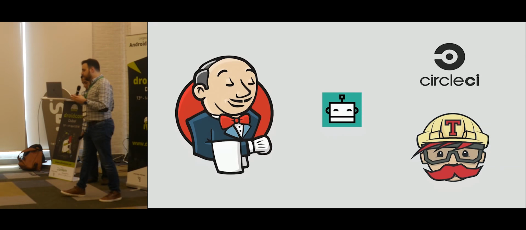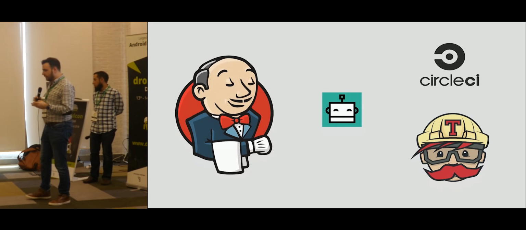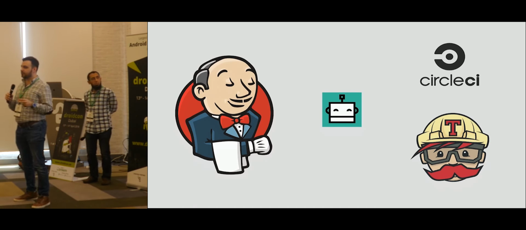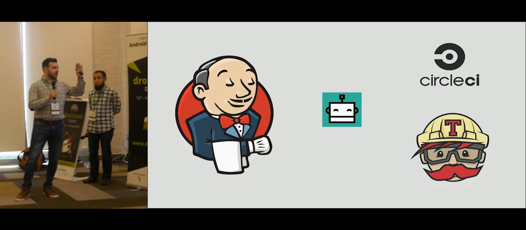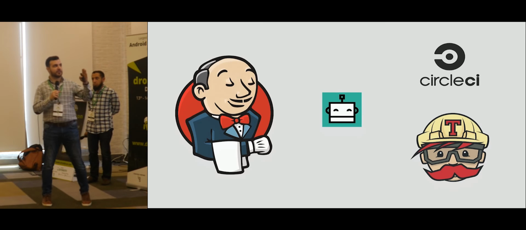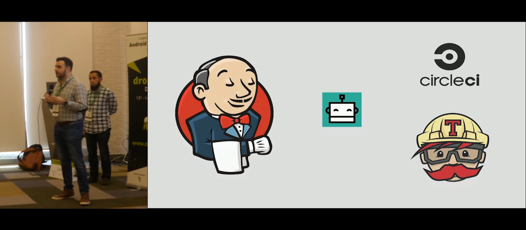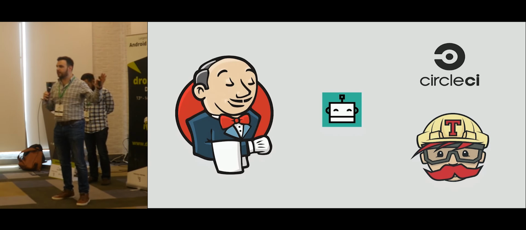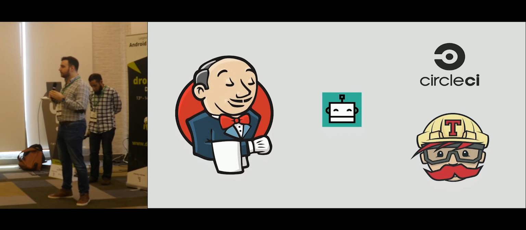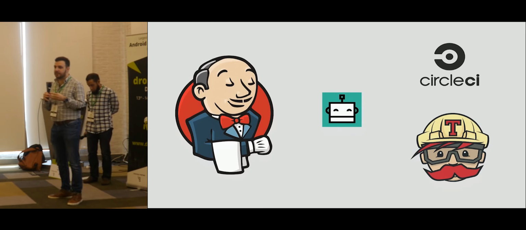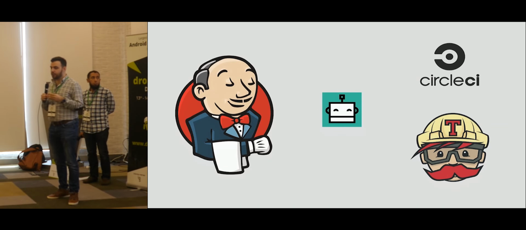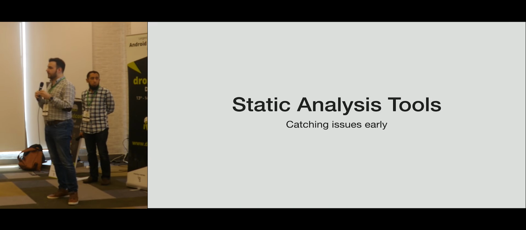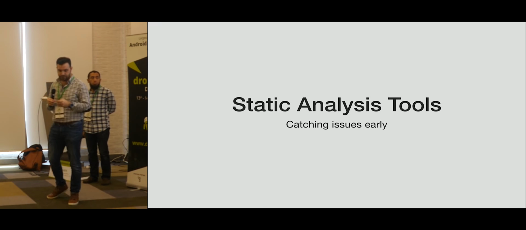There are a lot of tools that implement CI, and we're not here today to talk about any specific tool because there are a lot of tools like Jenkins, Bitrise, CircleCI, and Travis that do great jobs, and there are even more great tools. But what we will talk about today is all the different steps that you can introduce into your CI in order to make sure that it works and it gives you the best results possible.